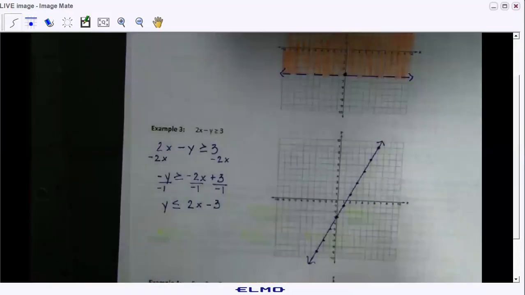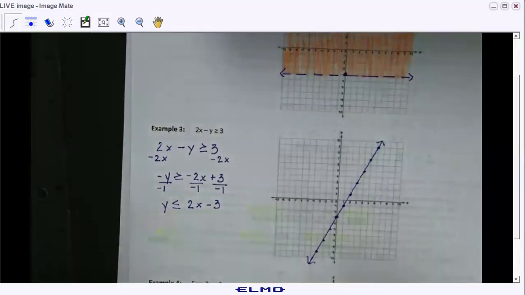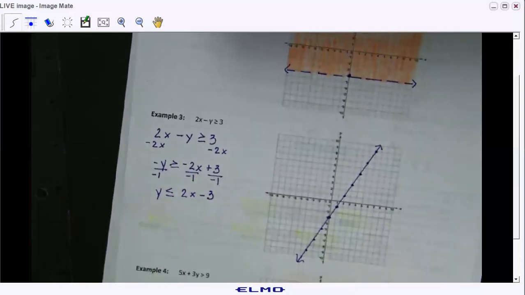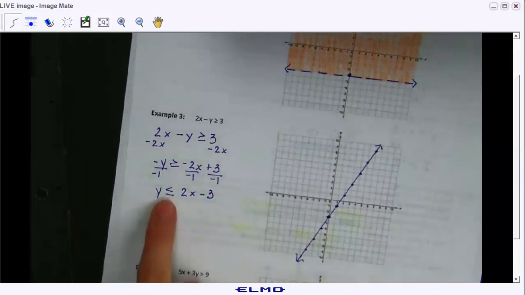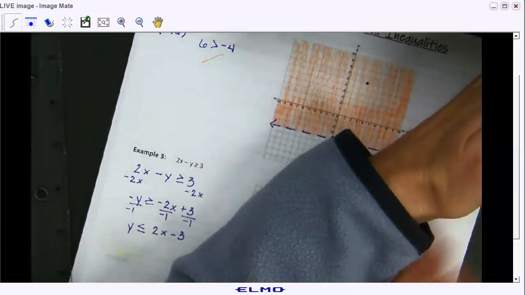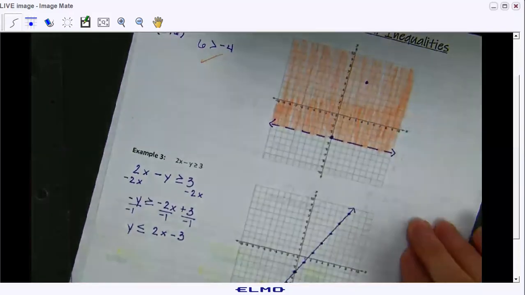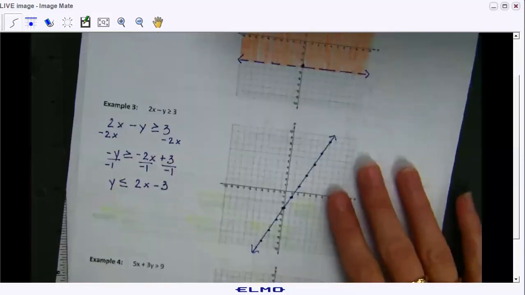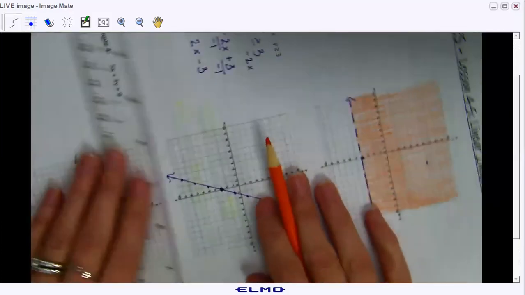But some people have a hard time figuring out what is above and what is below some of these slanted lines. So I will take my arm and form the shape of my line. If my line is positive, I form a shape like this. I know this is the top of my arm and this is the bottom of my arm. So since this is less than, I have to shade below my arm, which, if I were to plot this down on my graph, is this side of the line. So this is the side of the line I'm going to shade. So below the line.